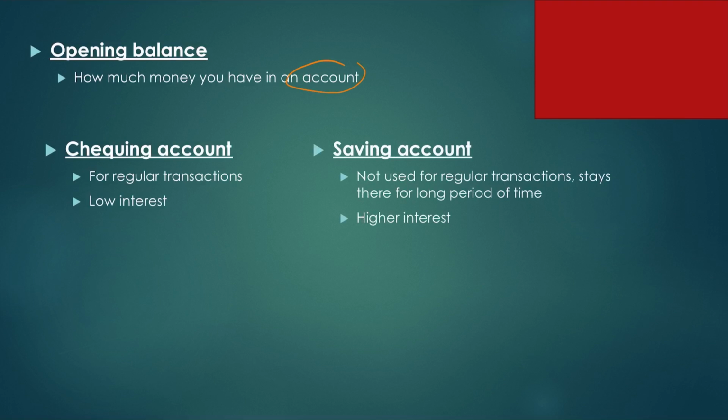A savings account is not used for regular transactions. This is stuff that's going to stay in there for a long period of time. You're putting more money into this to try and get it to grow. You're not making your regular transactions from a savings account, and for this reason, it has a higher interest. So we are going to talk about transactions, as mentioned here, and also interest.